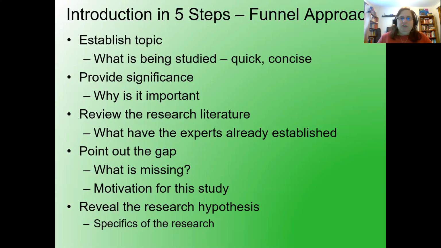Next, you're going to point out the gap. Now, this sometimes is one of the harder parts for a student, and basically what you're trying to do is show what is missing. What are you doing in your study that no one else has done before? What's the motivation for this study? That can be more complicated if you were doing a real study with real data and you were limited to working with college students at Westchester, but you're not, remember? So you can say that what's missing is that no one's ever used a sample size as large as your sample size.